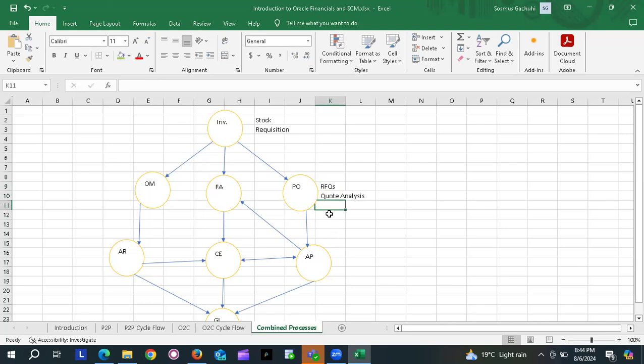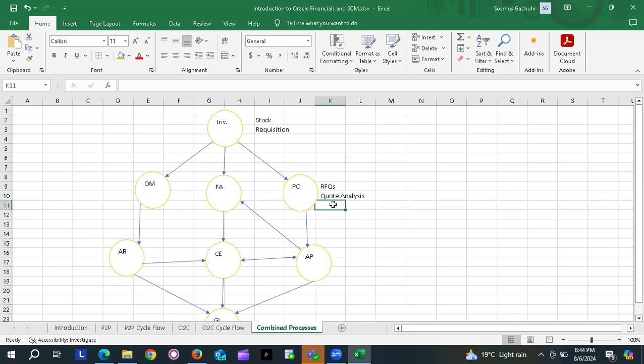Once we do the quote analysis and we settle with a certain supplier or several suppliers, there are institutions which will not just settle with one supplier, but will settle with several suppliers that they can interchange for the purpose of maintaining openness when it comes to supplying goods in the organization.